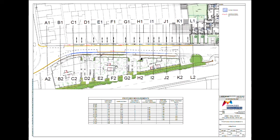Thank you, Chair. On the modification sheet, it suggests that the applicant has responded to all of the concerns raised by the Council's Design Officer, which is on page 107. I just wondered whether officers could comment on a couple of the points. So at the bottom of page 107, under space standards, it says that some units clearly do not meet space standards. Does the revised scheme change that, and do they meet space standards?